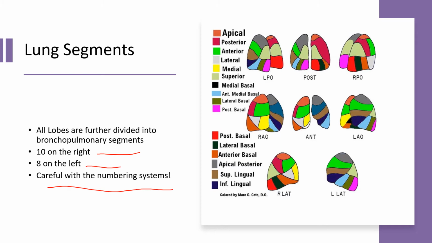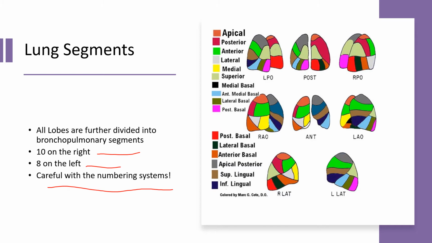So you might see in your text where it says 10 on the right, 10 on the left. However, for board exams and what I'm going with, because I want you guys to do well on your board exams and have good quality information, I want you to do 10 on the right and 8 on the left. Remember, it's just those extra 2 little sub branches in the left upper lobe that they're counting as an extra 2 segments. So this is a picture from your book where you're looking at the different lung segments.